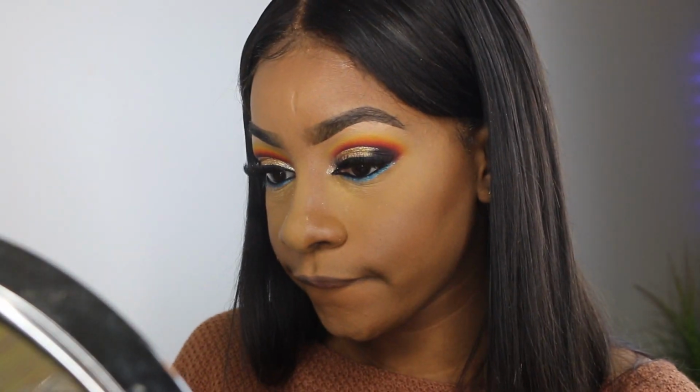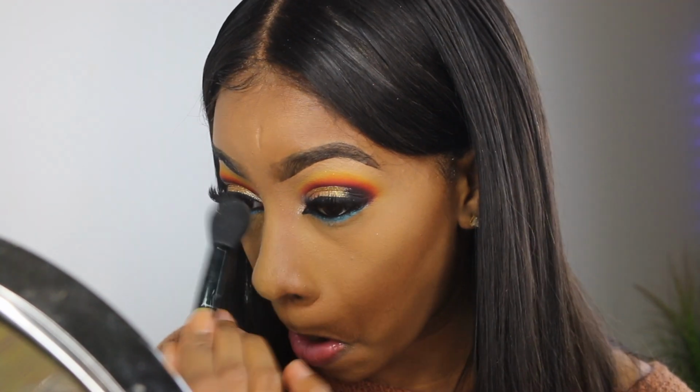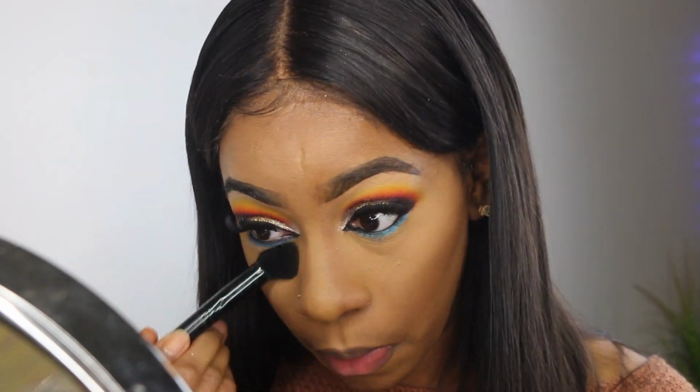Now I'm using my MAC Mineralize Skin Finish in the shade Dark, and I'm just going to use a little bit of that to help me dust away the setting powder that I had on my face. I was baking with Sasha Buttercup setting powder.